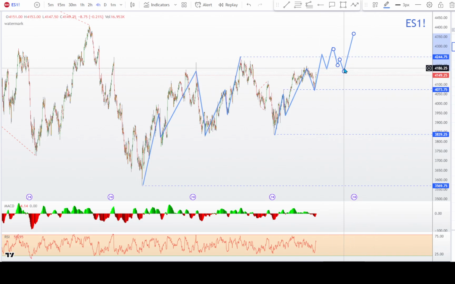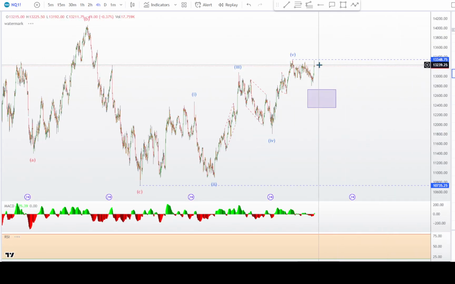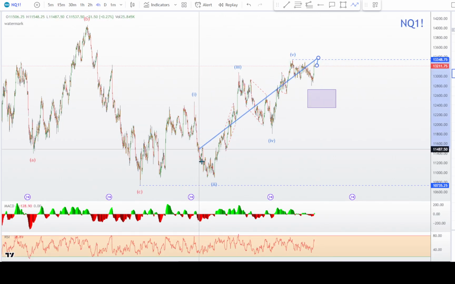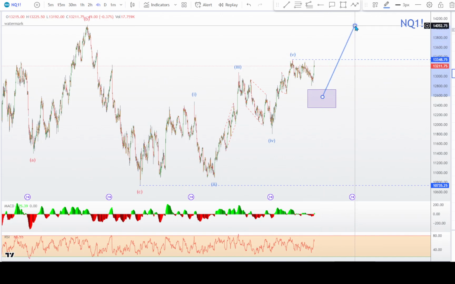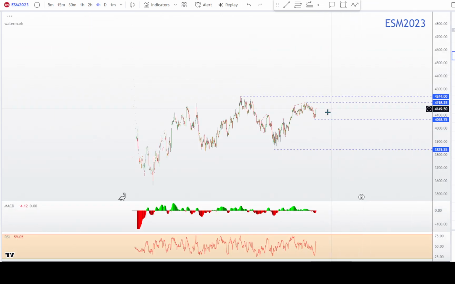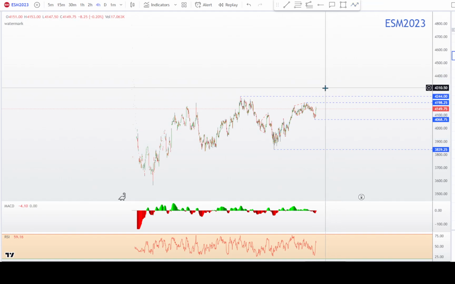I'm not sure that the S&P will, that's why when we look back at the Nasdaq, I think the Nasdaq is going to just break it, and that's it. And so this will be A, B, and then ending diagonal. So they're just going to go up just a little bit, because if they do come back down for that Z wave, the Nasdaq then can go way up, and then the S&P will definitely be going 4,400, 4,500.